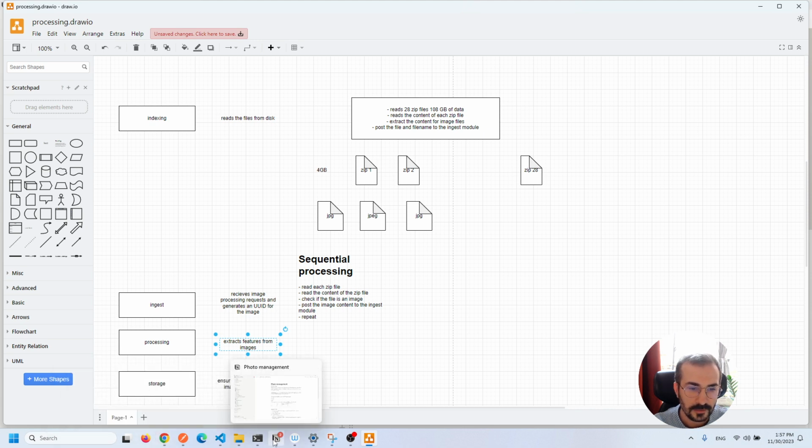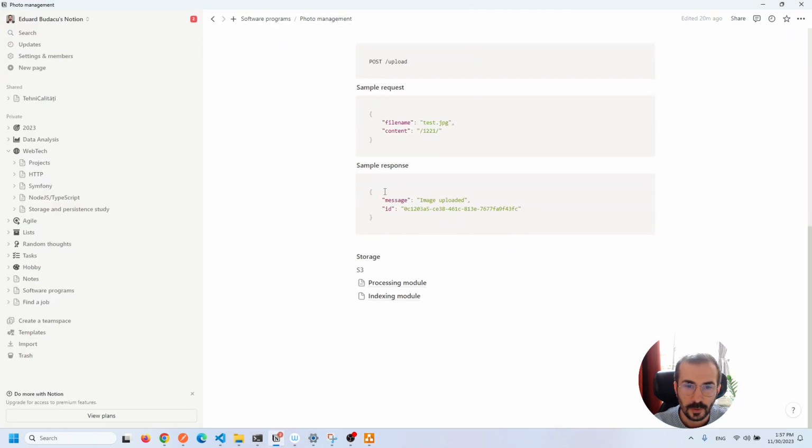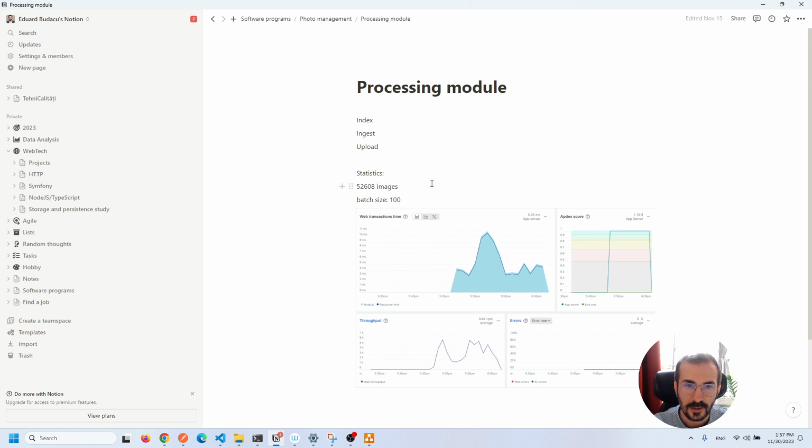At the start of the exercise, I had really big ambitions. I have roughly 52K images stored over maybe 15 years since I started taking digital photos, so all my adult life is there. The goal was to batch 100 images per second.